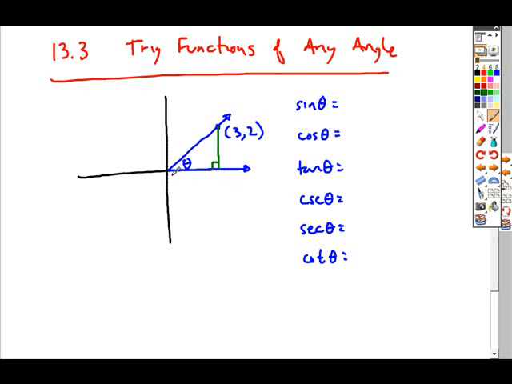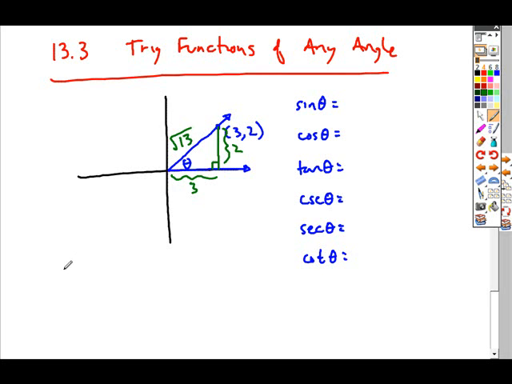Okay, so what is this length here? 3, because that's the x-coordinate. What's this length here? 2, that's the y-coordinate. And so how can we find this distance along the hypotenuse? Pythagorean theorem. So what we could do right here is we could say that this is the square root of the sum of the squares of the other two sides, right? So square root of, square of 3 is 9, square of 2 is 4, 9 plus 4 is 13.